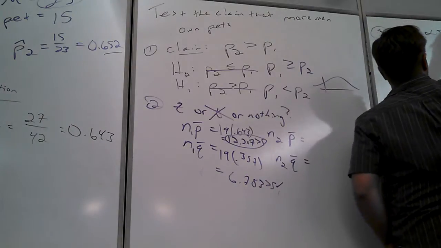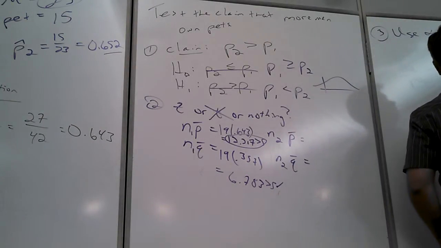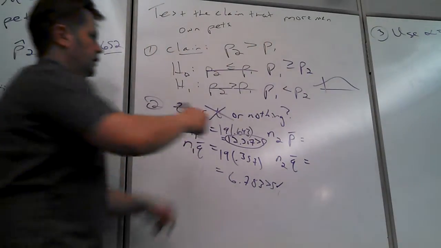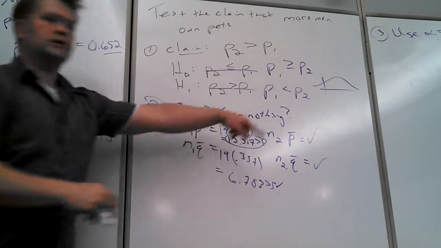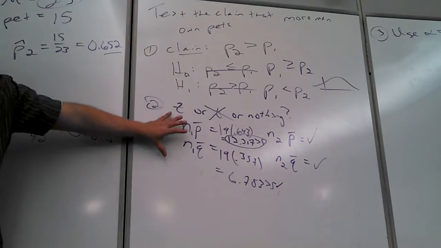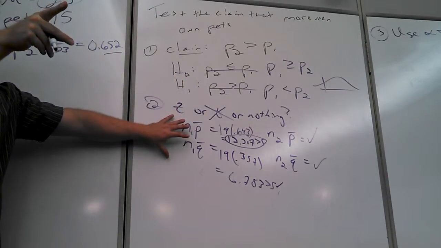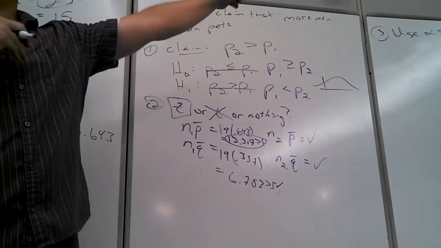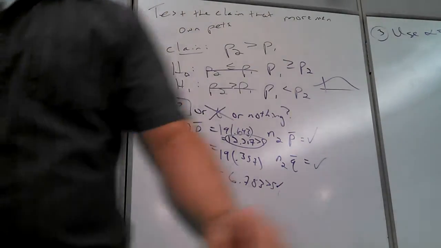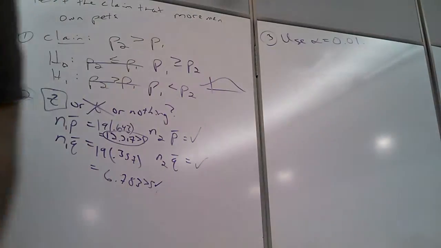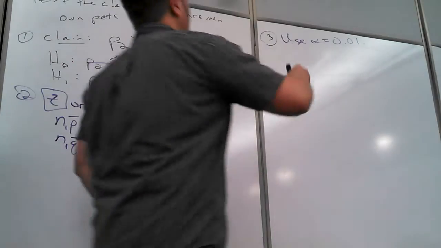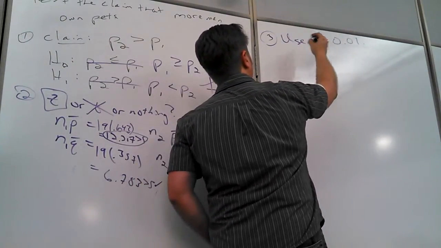Use alpha of 0.01. So what does all this here mean? What did we just check? If it's normal enough, so then I can use the z-score. Z-scores. Good. So if I have alpha 0.01, how many tail tests is this? One. So I got a one tail test, 0.01. What's my z-score going to be? 2.326.